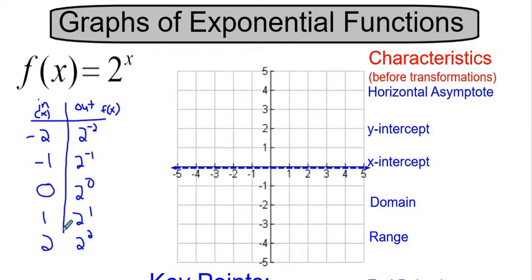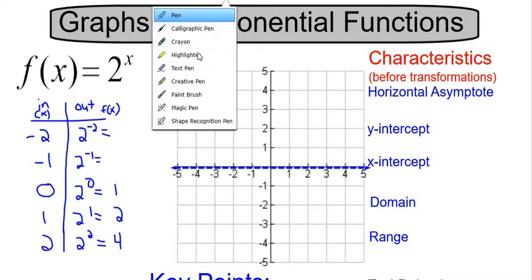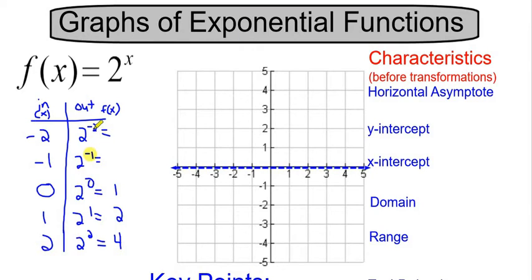A lot of times it makes more sense for students to start at the bottom of this chart. 2 squared would be 4, 2 to the first power would be 2, and of course anything to the 0 power is 1. So what does that negative exponent mean? Remember, negatives mean opposite in math. So what that negative exponent means is that I'm going to have 2 to the first, but it's going to go on the denominator. So it'll actually be down here, and the placeholder for that is a 1. So 2 to the negative first is a half.